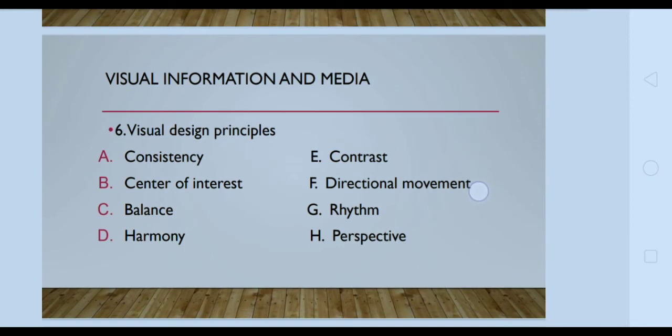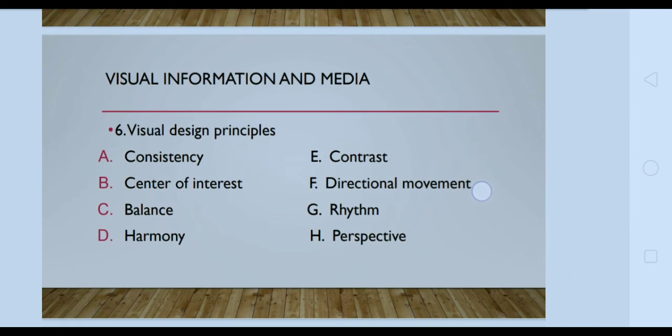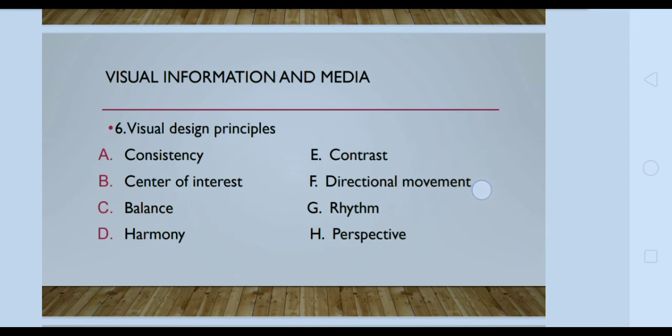Letter D. Harmony. Brings together a composition with similar units. For example, if your composition is using wavy lines and organic shapes, you should consistently use these types of lines and not put in just one geometric shape. Letter E. Contrast. Offers some change in value variety, a visual discord in a composition. Contrast shows the difference between shapes and can be used as background to bring objects out and forward in the design. It can also be used to create an area of emphasis.